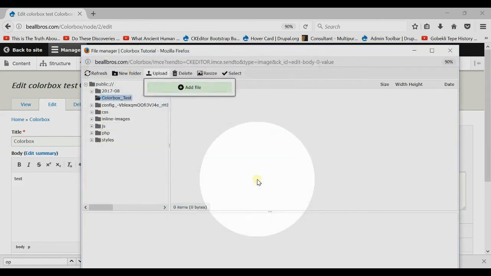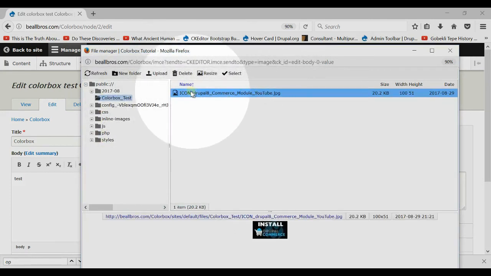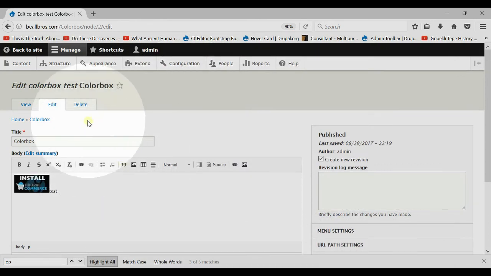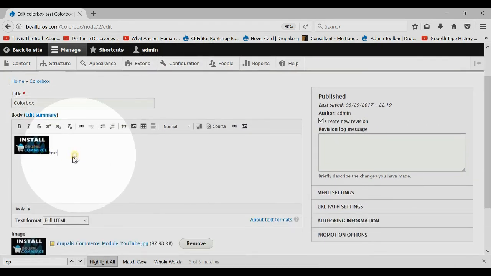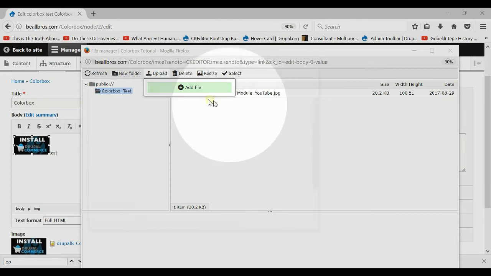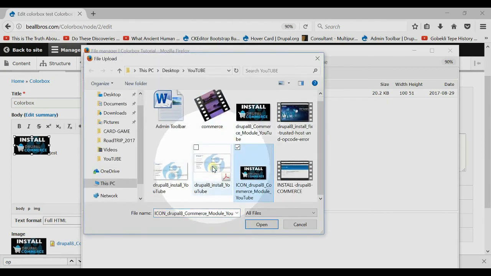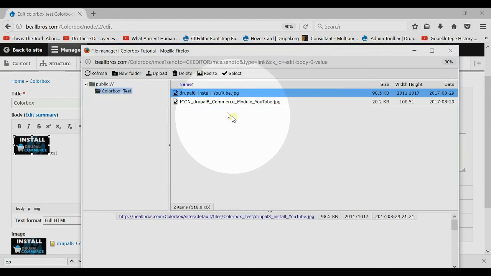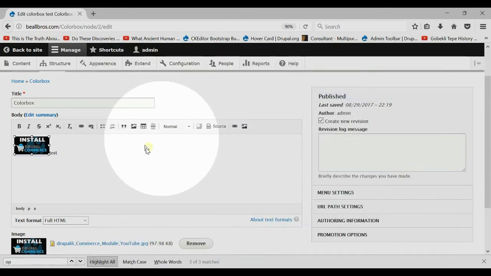I got an icon version of this. We're going to add that one. And we'll double click that to select it. So there we go. Now there's nothing really going on with this. But now if we click it and click on this link, it's going to allow us to insert a link for it. But the original image always has you upload new images every time instead of browsing your server. So we're going to click that. We're going to upload an image. We'll add file. And I'll add a different image for it. We'll add this one. Then that's going to be my link for it.